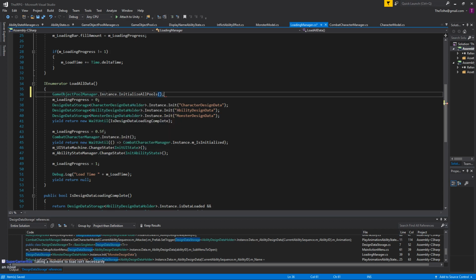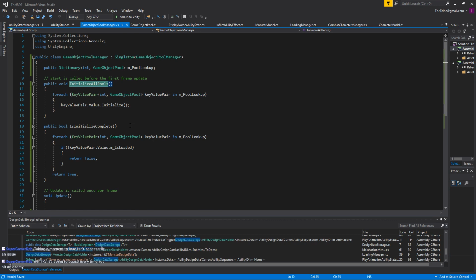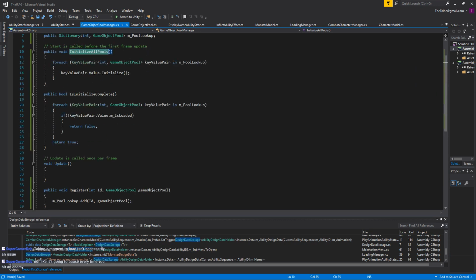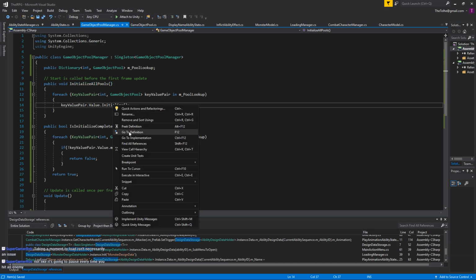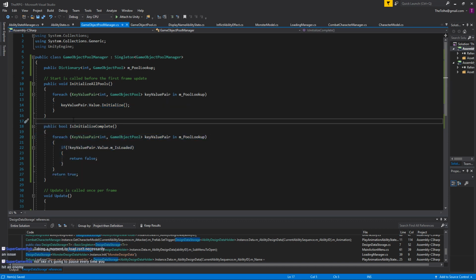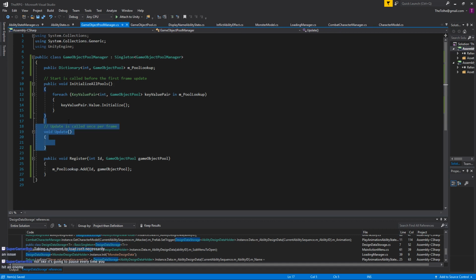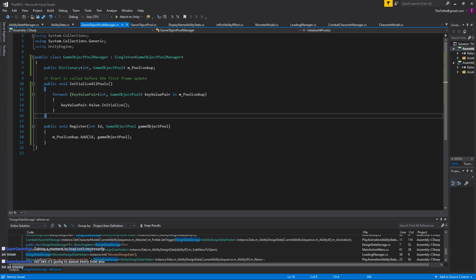Instance.initialize all pools. It's the first thing we do inside of the manager. Yeah, for sure. It's going to be a load at the very beginning, so you shouldn't even really notice too much. I don't see any reason why we shouldn't just initialize all pools at the start. Okay, so all pools will register themselves on awake before we even get in here. Then we'll go into initialize. We'll loop through all of them. We don't need an initialize complete anymore because we're not doing this asynchronously. So I guess I could just remove this. If I decide to go back and do it a different way, then we can update as need be. Okay, so we've initialized all the pools.